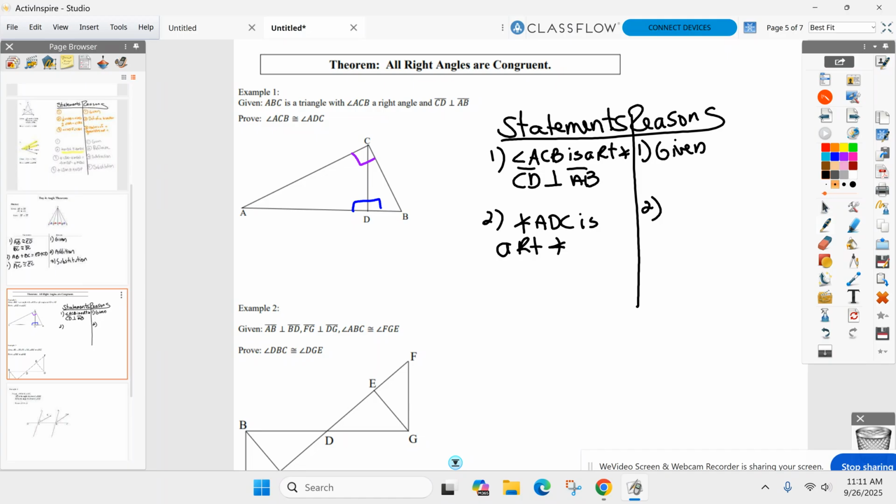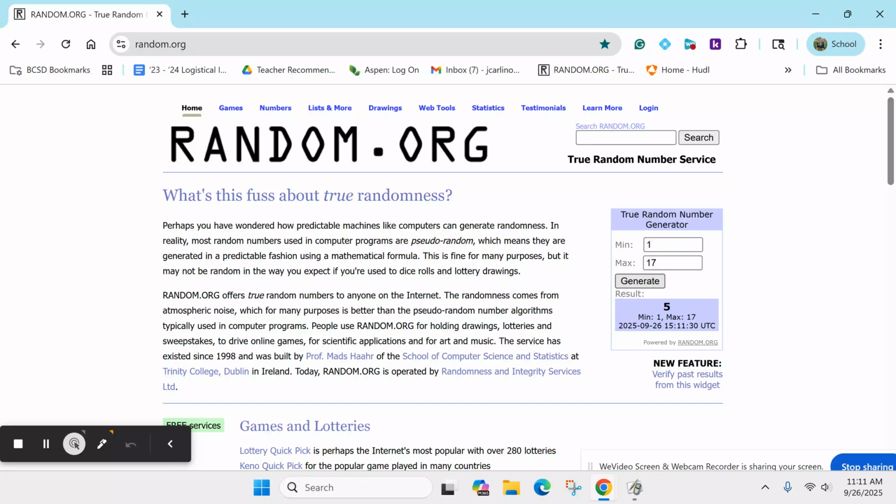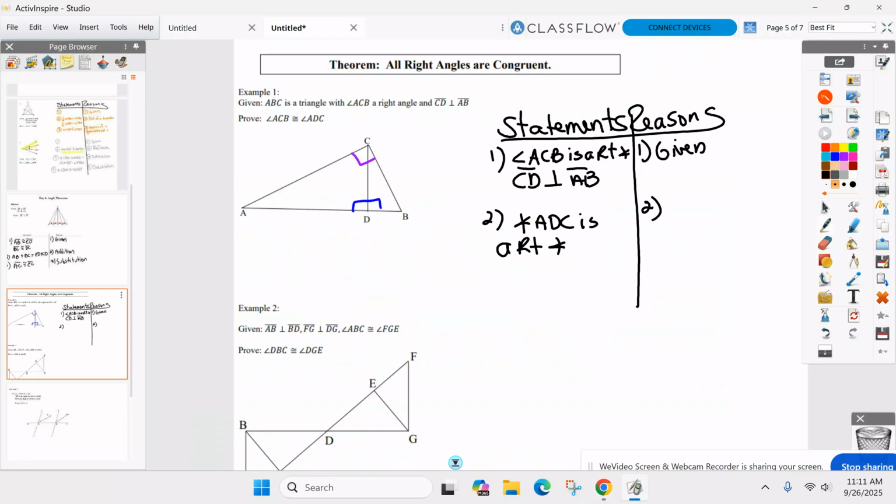What up here made you put that box? Think about it that way. What up there on this proof made you put that box? Sully? Definition of perpendicular. Okay, I'll take that. I'm totally all right with definition of perpendicular. This is what I wrote with you guys on Monday. Perpendicular lines do what? Form right angles. Yep. So I'm going to keep using that. But Sully, again, use it. I'm not going to take off.